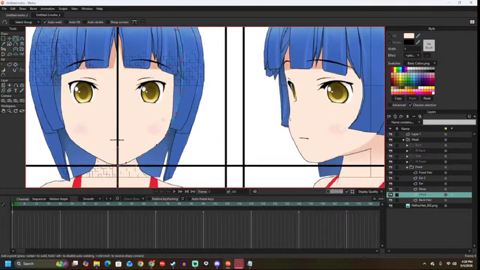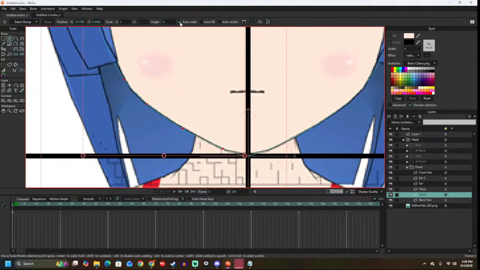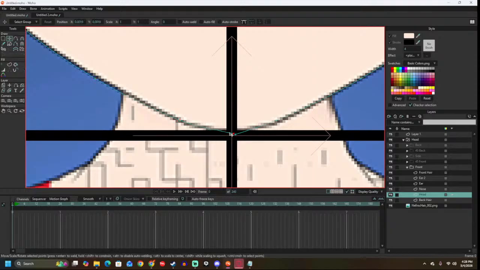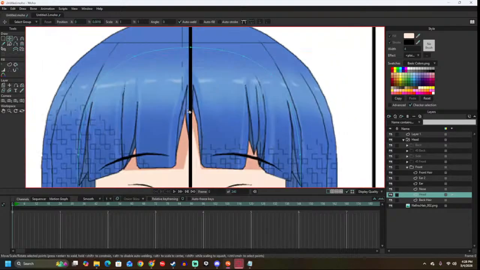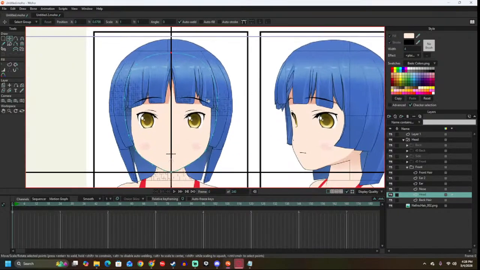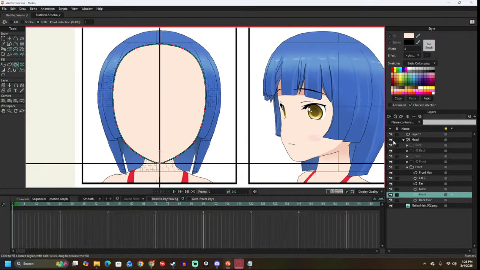Now, why do I make it a separate file, you might ask. Well, the simple thing is, say I have multiple characters' outfits, and I want them to change their outfits. If I did not, okay, I do not have auto weld on. You always should have that on, except for when points overlap and you don't want them to. But for me, I always leave it on. And there we have the literal head.